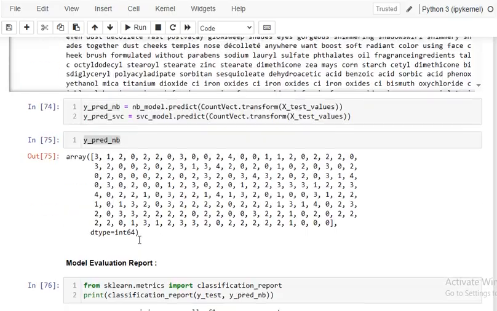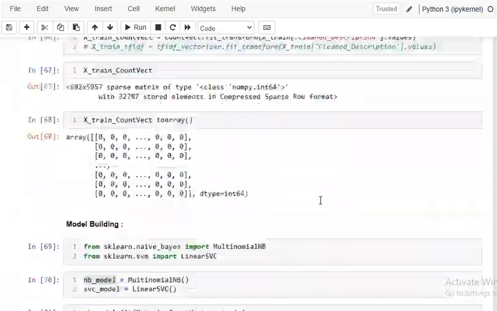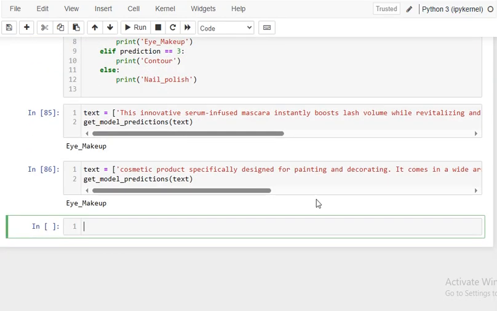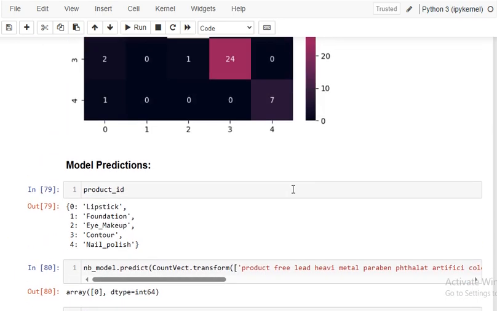This model is working fine. It is giving 91% accuracy on this particular data. So this is all about creating a machine learning model based on textual data, where you can predict anything based on free-form text. And for that, the naive Bayes model is a very good one, right?